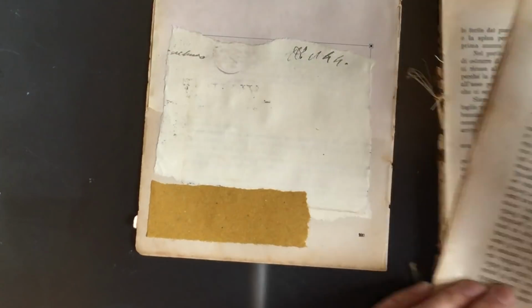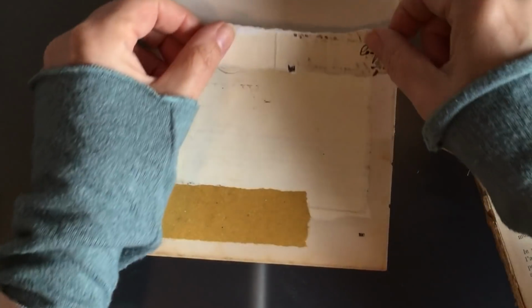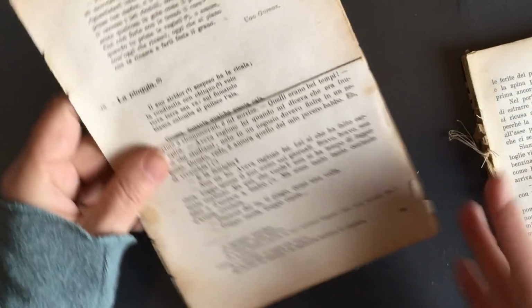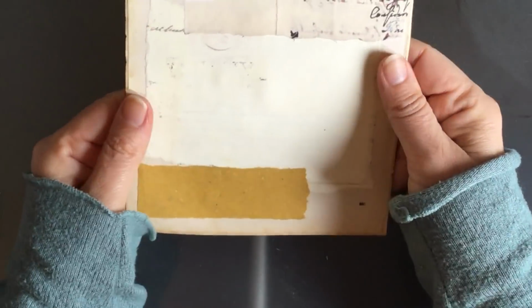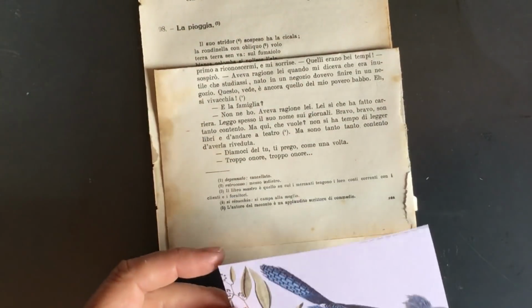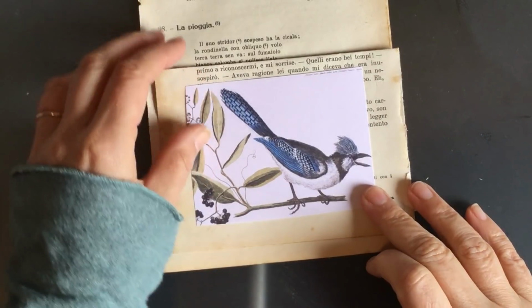And I'm really wanting to use a little bit more of my napkins that I've received, and some I purchased. So that's that side. I really like that. And then this side. Now, I think I'll have another sip of coffee. That's always a good go-to. I can see this lovely bird here that I printed. It's calling out to me. I really like him. I really do like him.